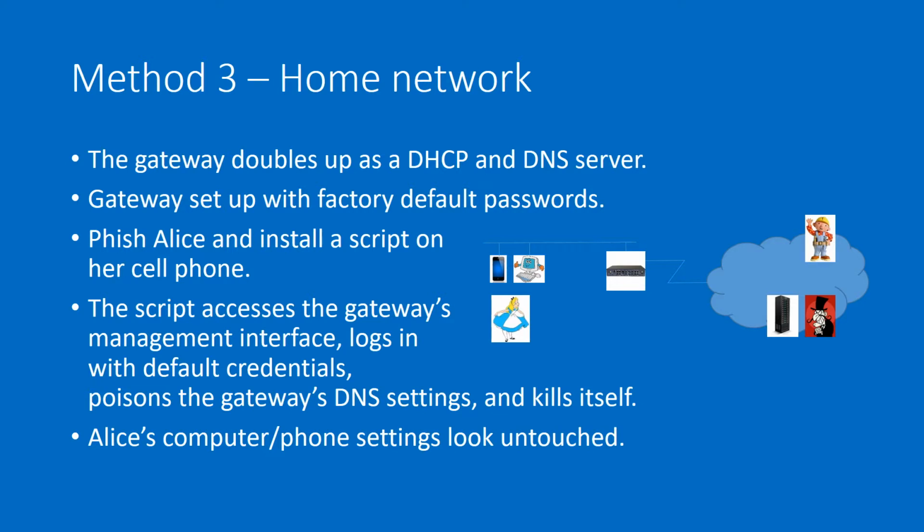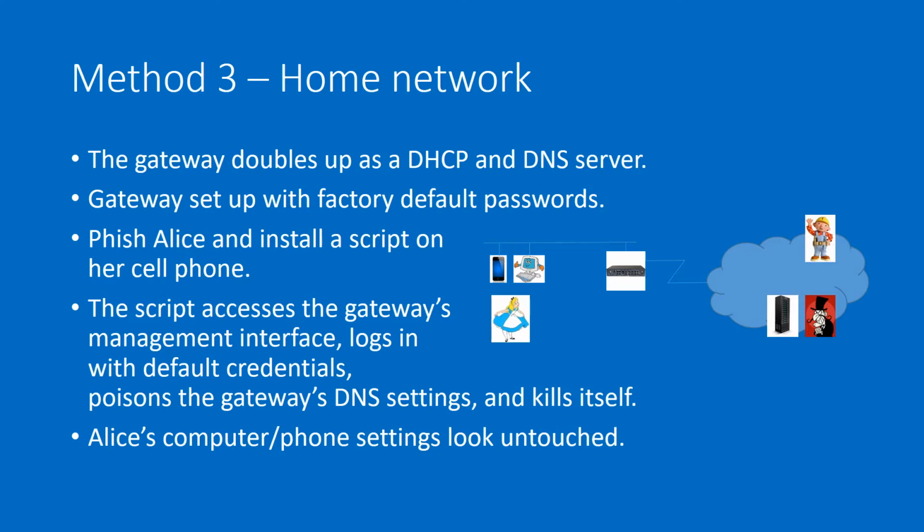What's the easiest way for Ivan to convince Alice's computer to attack her own DHCP server? Well, go after home networks. Remember that the DHCP server and DNS resolver in most home networks are really just software modules inside those gateway routers. And if Alice is a typical home user, she probably left her gateway router with its default password. You can just picture Ivan smiling and rubbing his hands together at the possibilities. Ivan wants to get inside that router, and Alice is his ticket in.